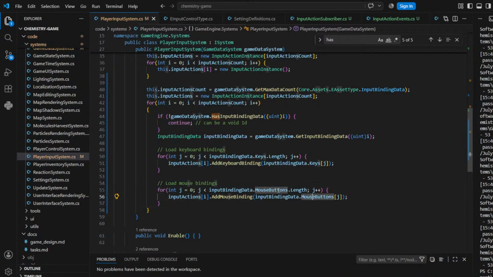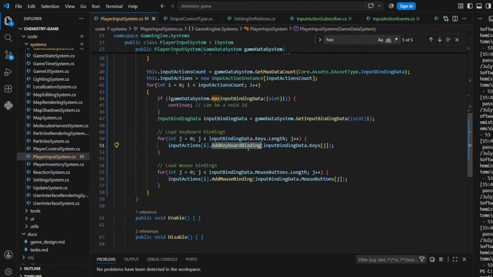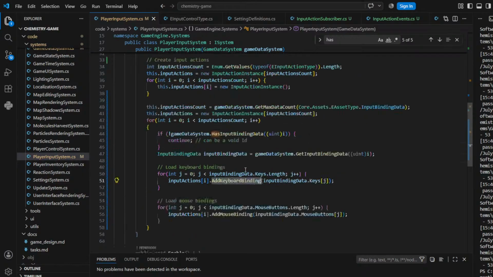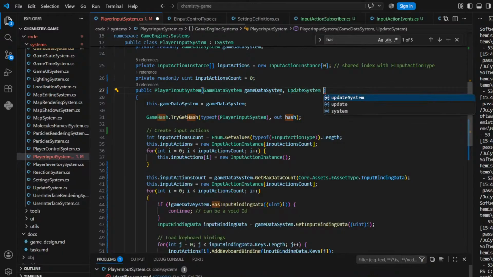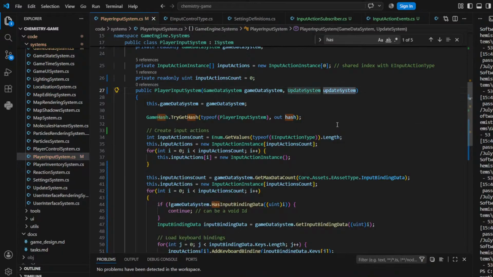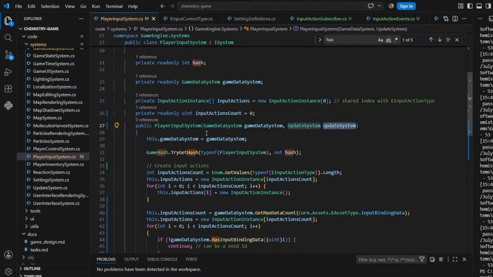Mouse buttons, let's do it like this. Okay, so I think this should be it. We load all the bindings, keyboard bindings, and the only thing we need is to get an update. Let's see here, because we need to update the input system. Do we need it here?